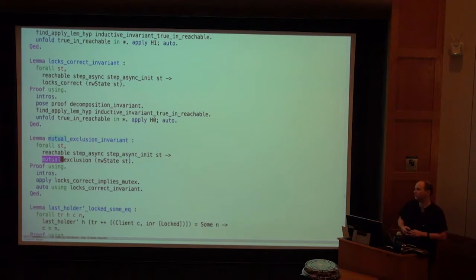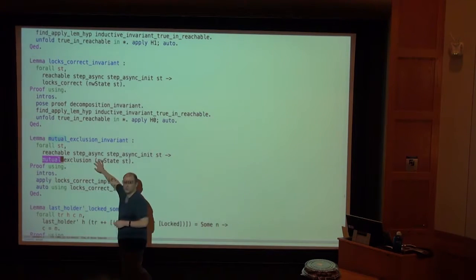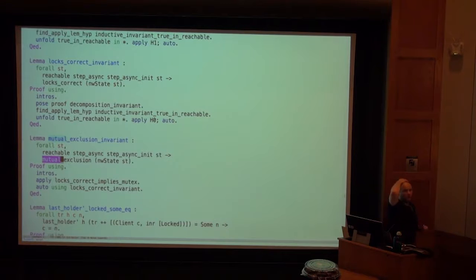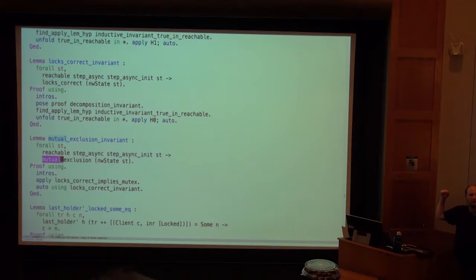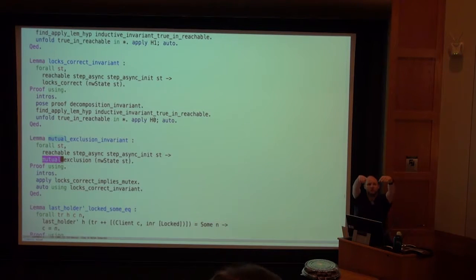Now, this is designed for a system where messages aren't dropped. This corresponds to our shuffle semantics. So what might go wrong if we go to the duplicate semantics or to the drop semantics for our lock server? How does this work again? You've got a bunch of clients and a server. The client nodes are where somebody in the outside world says, I want the lock. They ask the server, can I have the lock? The server either puts it on the queue or says yes, you can have it. If they put it on the queue, somebody else has the lock. When that person's done, they release it to the server, and eventually you get your turn. That's all the system does.